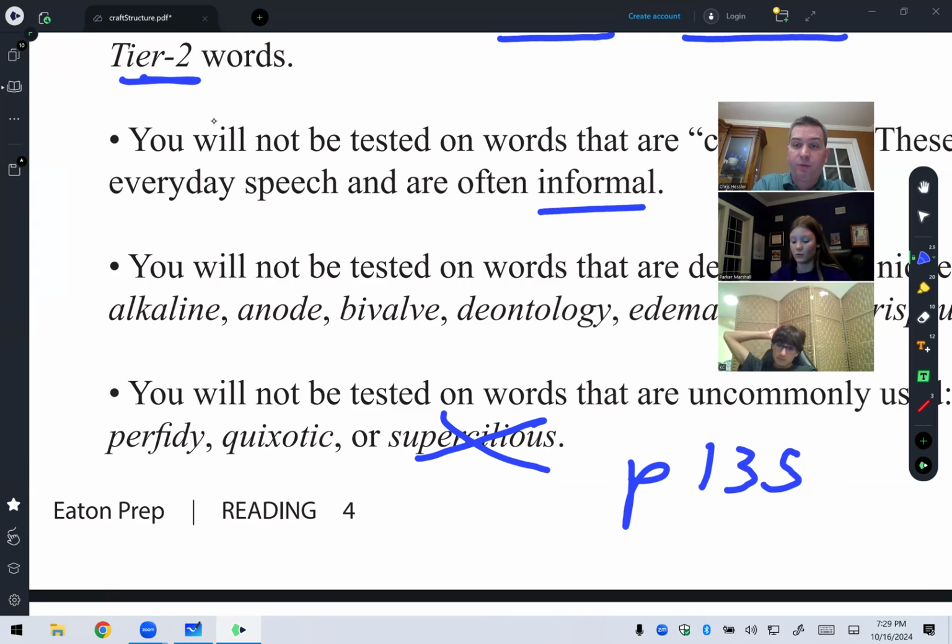So turn to page 135 in the book. I want to look at this example on the bottom of page 135, and I also want to look at the one on the previous page, page 134, to just get a feel for the difficulty of these words. All right, I'm going to read the one on 135. This one's the easier of the two questions, so let's look at this one first. Mrs. Adams had always been fond of vases, she said, and every year her husband's Christmas present to her was a vase of one sort or another, whatever the clerk showed him, marked at about $12 or $14.